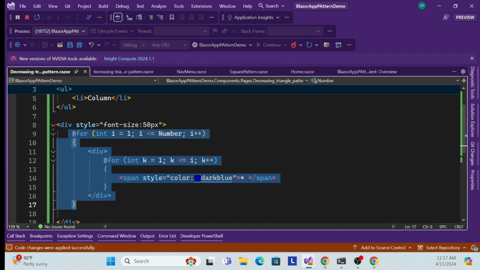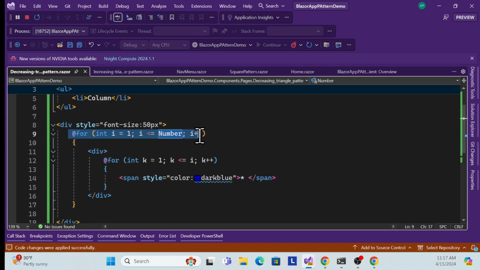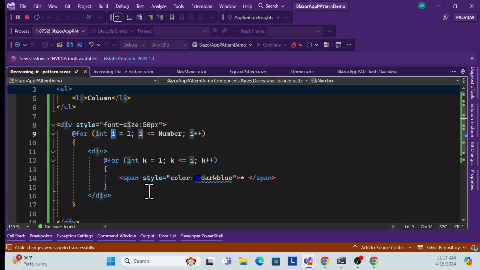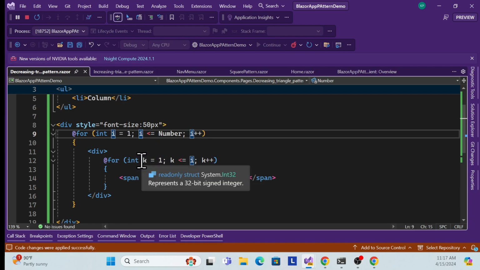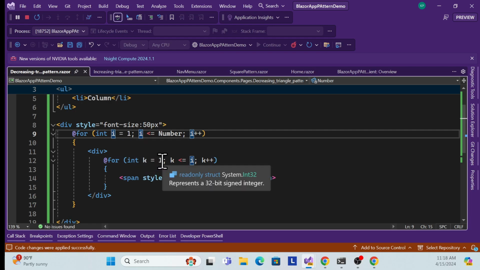So how can we decrease? It's very simple. See, how many rows are over here? The rows are first, right? And then it should start, that means how many columns we require the first time, it's 5. So if this row is 1, where do we have to start? Our column will start equal to row. So initially we set the column to start from whatever row we are on.